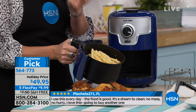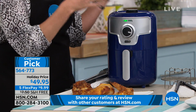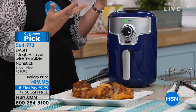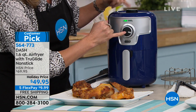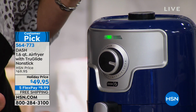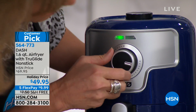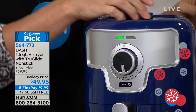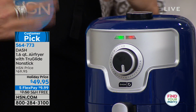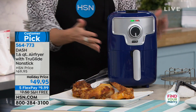And by the way, if you are getting this as a gift, it's great for college students or any young professional that maybe doesn't cook a lot, but just wants something easy, because all you do is time and temperature. So you can see right here, for a bag of frozen chicken nuggets or French fries, or maybe frozen fish sticks, something like that, I would do about 10 minutes on the highest setting, which is 400 degrees, and then come check it. It'll probably be done, but it depends on how much you load on the inside.